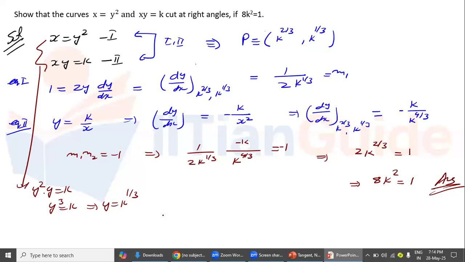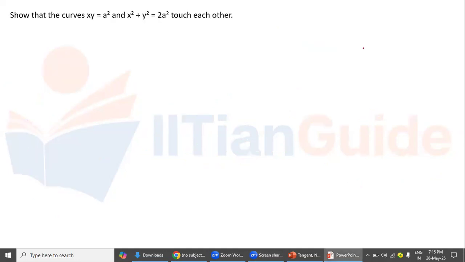Okay, can I move? Sure. We need to solve equation number 1 and 2, the equation of the curve. Then I will get the point of intersection, which is common to both of them. Am I right? Yes, the point of intersection is found this way. Whatever the curve is given, solve them simultaneously, then we will get the point of intersection. Okay, let's move. Don't waste time on these things.